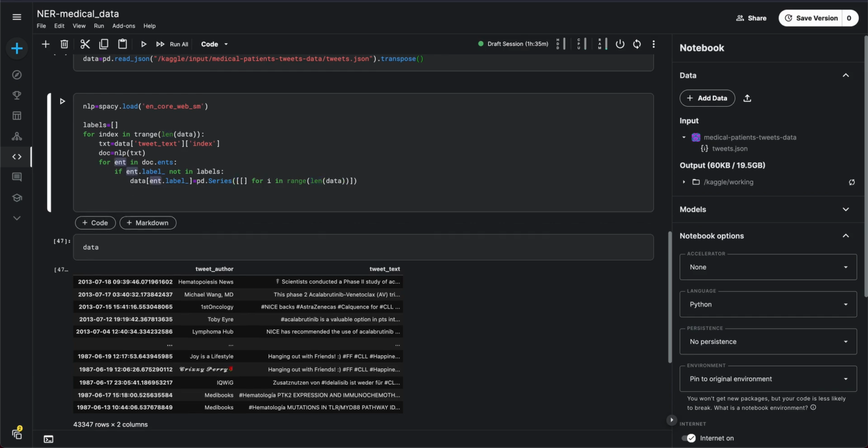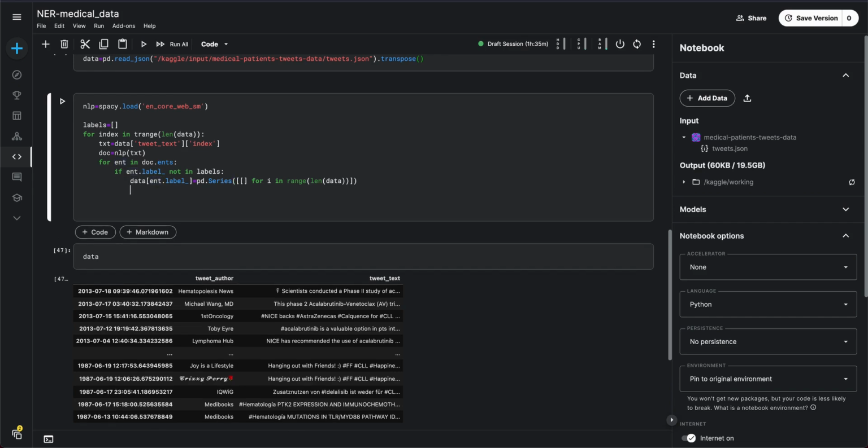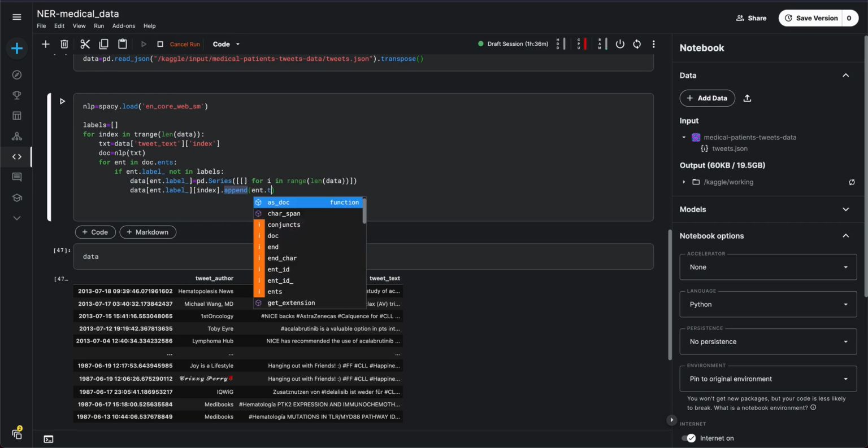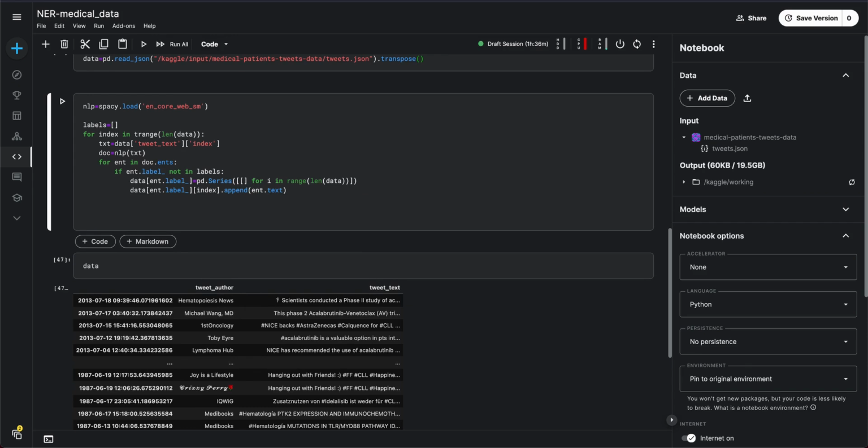This means all of the columns will be initialized with an empty list. Then data of ent dot label of index, and I'll append ent dot text, and also labels dot append ent dot label.